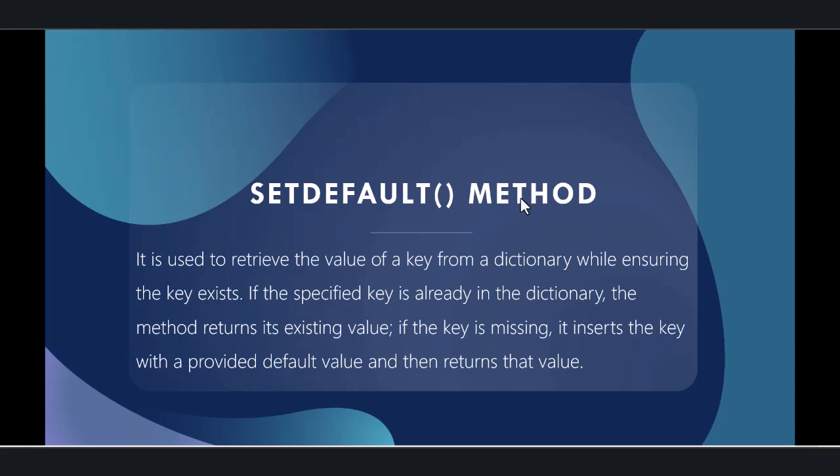When we are specifying, if that key and value already exist in the current dictionary, then while printing it will return the same old dictionary which already exists. But if the value which you are sending is not present in the existing dictionary, then it will add the key and value which you are passing to the existing dictionary and it will return the updated one, along with the new values. If it is present, it will return the same, and if it is not present, it will add to the existing dictionary. This is how this method works. We'll see an example for this.